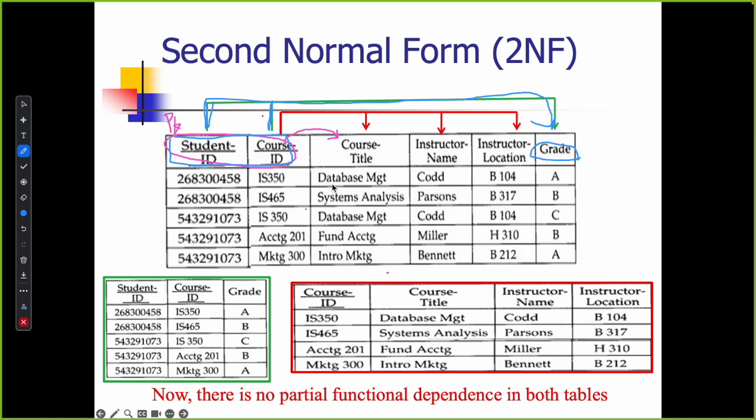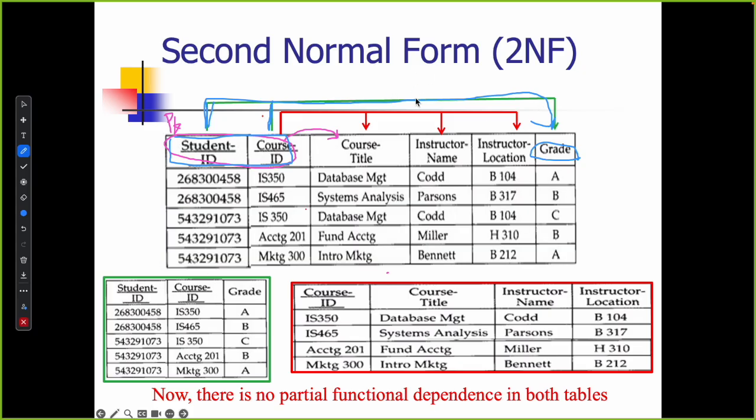And then we have several other columns like instructor name, instructor location. And so always your primary key can uniquely identify all the columns. So if this is, for example, your primary key, a student ID, course ID, it can uniquely identify all the columns, and that's also the case. Now, how can we normalize this table?